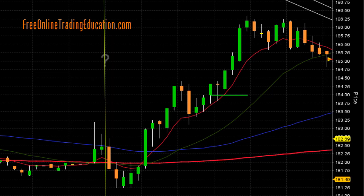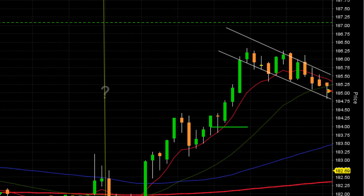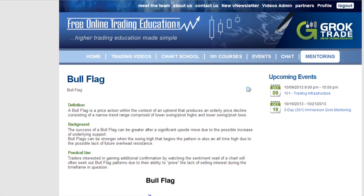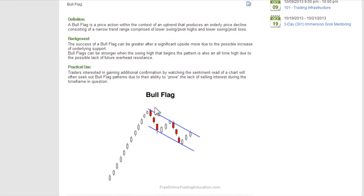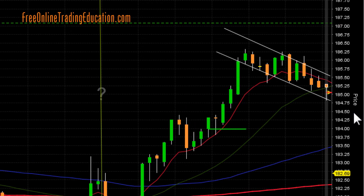Well, now it's starting to form something else. Let's pull this down and set this up. Now it's forming what we call a bull flag. Here we are back at the chart school — there's a description of a bull flag, and there is a picture of it. We're at a run-up, and now it's coming back within two parallel lines, a small channel down. This is a bullish formation. Here we got the run-up, and now it's running between these two lines. If it breaks up above this line, I want to be long — so we set ourselves a long.